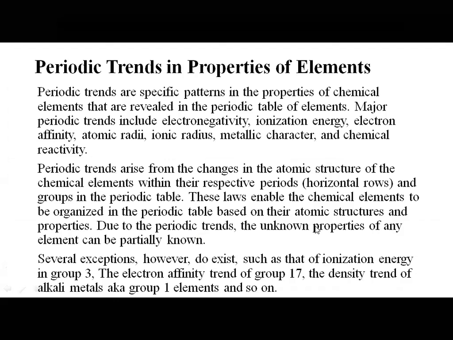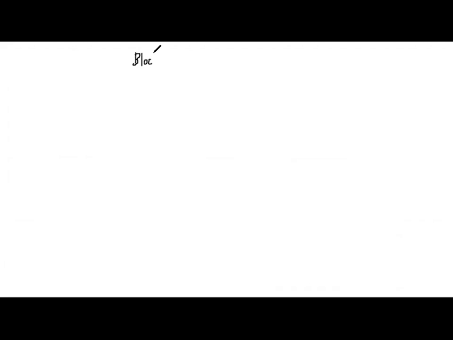Yes. Moving to the next one. Okay. Before this, as I said, the elements are being classified into blocks, right? Or they are being classified into groups and periods. Now, what if they give a certain element and they will ask you to predict to which block it belongs, to which group it belongs, and to which period it belongs? What you need to do is observe the electronic configuration. Observe the electronic configuration. The differentiating electron.